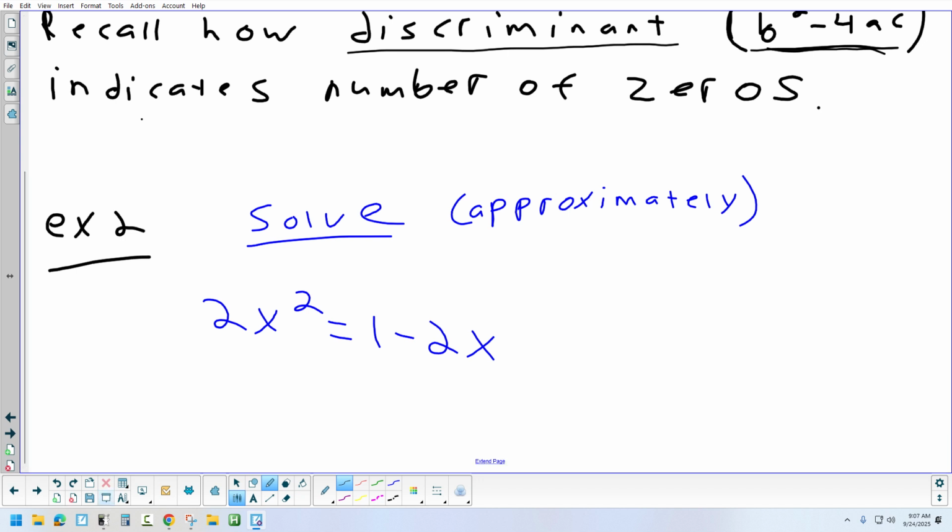All right. Whether you're going to solve this problem graphically, which is the way we're going to do it, or if you were going to use quadratic formula, you want to get it equal to something first. Anybody remember what? 0. Yeah, we want to get it equal to 0. And we also want to try to keep this as a positive. So that means I would take everything on the right and move it to the left. How are we going to move the 2x over to the left? Make it positive. Yep, we're going to add the 2x and the 1, subtract it. Okay. So now we're ready to solve it.